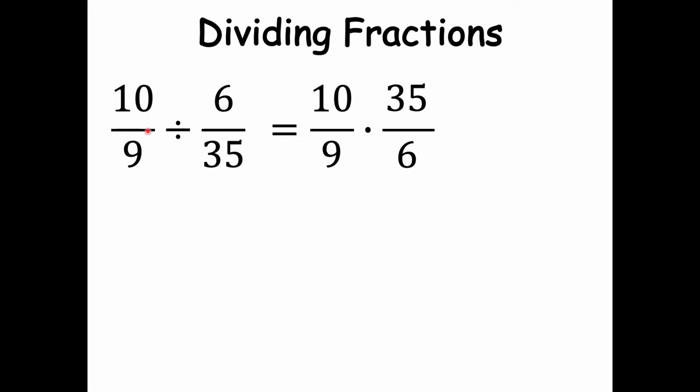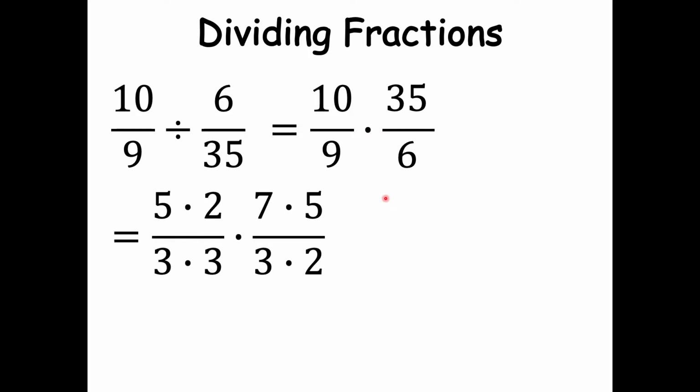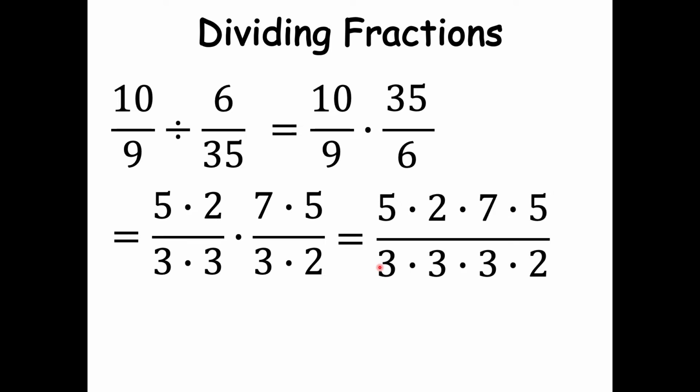So if you think about a different example, if you have 10 over 9 divided by 2, that's the same thing as 10 over 9 times 1 over 2, because the 2 got flipped over. So the main point is just flip the second fraction over and turn it into multiplication. Now, instead of multiplying out and getting larger numbers and simplifying later on, it actually works out better if you turn these into their factors. So 10 is a 5 times a 2, 35 is 5 times 7, 9 is 3 times 3, and 6 is a 3 times 2. Then multiply it that way.